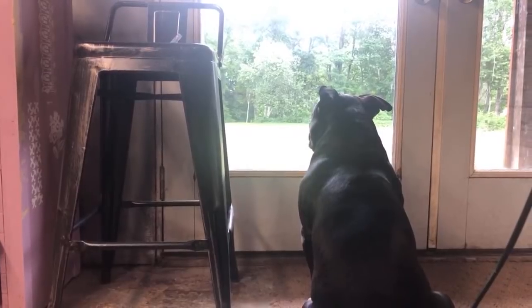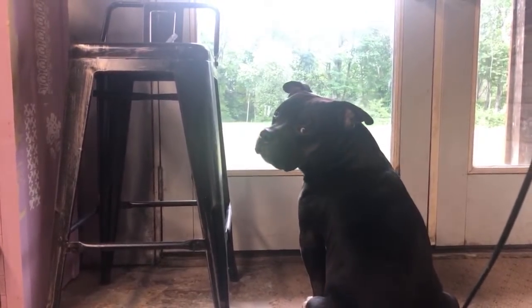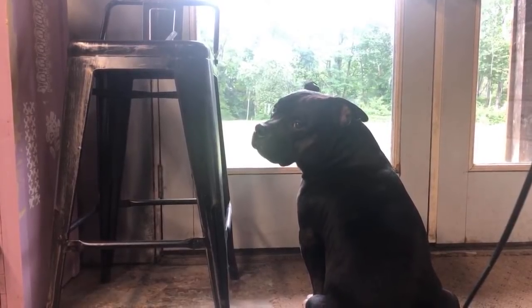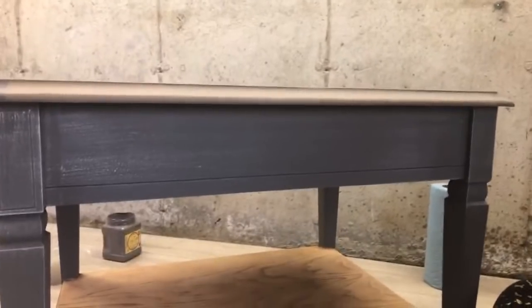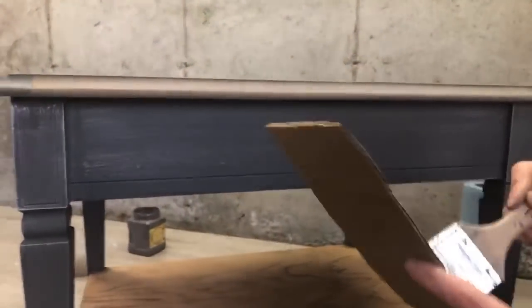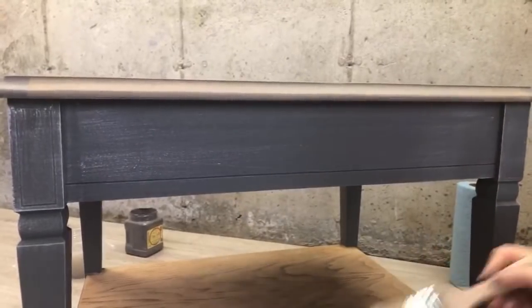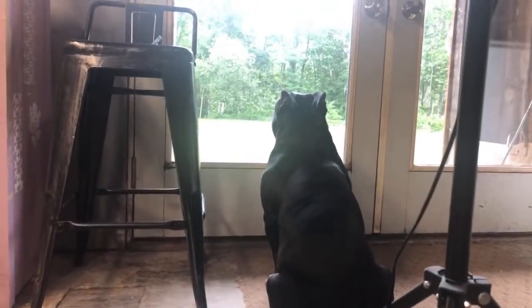Dude boy, what's up? You gonna go get him? He's out there? Let's go get him right now. He's dying for me to open that door. I can't believe how focused he is now on that door, because the squirrel and the bird keep coming out there. He's like, I don't care about you guys. I don't care about your life. I don't care about anything.